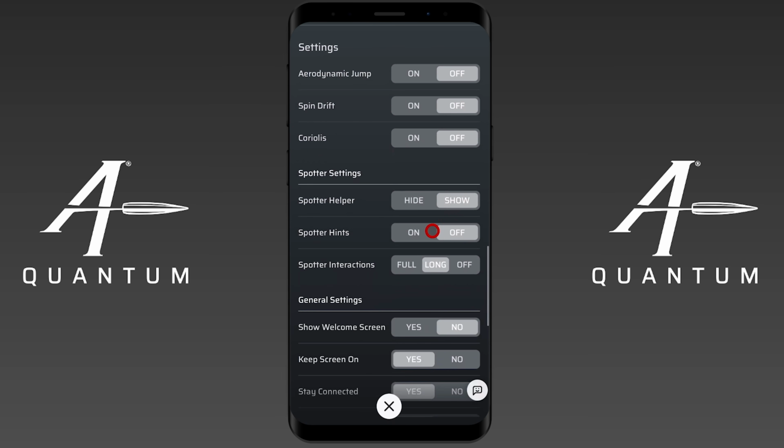So there you go. That will turn Spotter interactions off entirely. And now if I press on any of these, you can see they don't do anything anymore. So you can completely disable this, hide and show to disable the little icon there at the bottom if you want. And that's how you can kind of manage AB Spotter inside of the app, disabling it, enabling it, turning more or less features on here from the Spotter settings inside of the settings menu of the app.